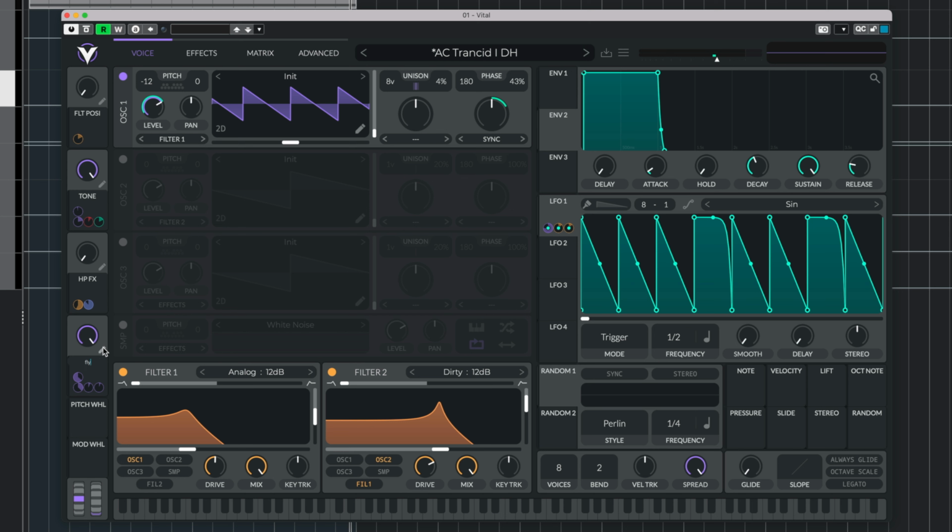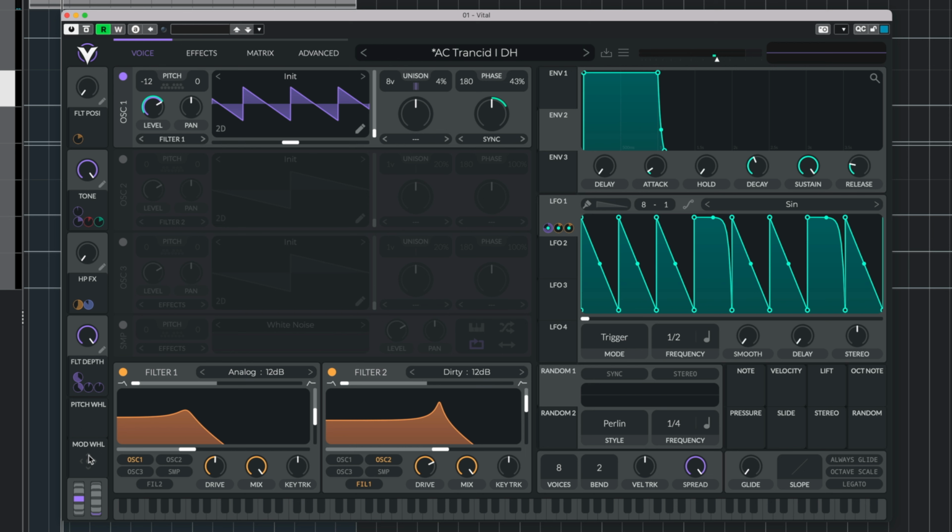So I'm going to call that FLT for filter and depth, just because there's not enough room to put filter. And for me, that is one of the most essential ones in my production, because I like to have the option to fade out the filter and just have a little bit more control over the levels of that. So it might sound a bit too harsh there. You might want it more subtle, or you might want more bite in it. It's entirely up to you, and you've got that option with the macros.